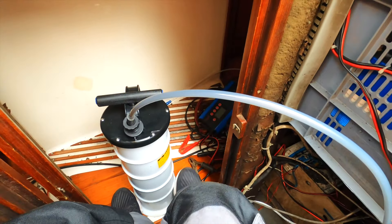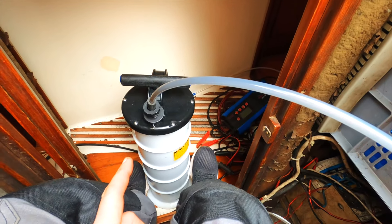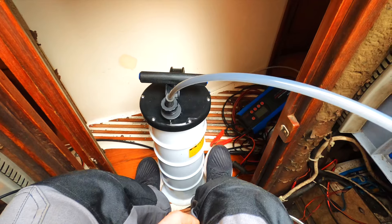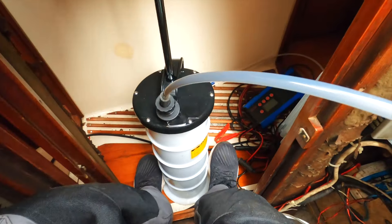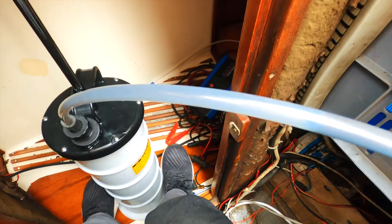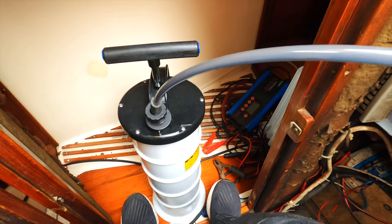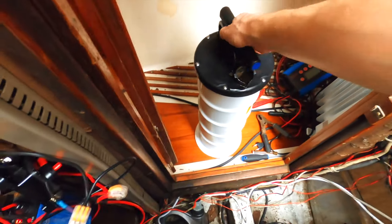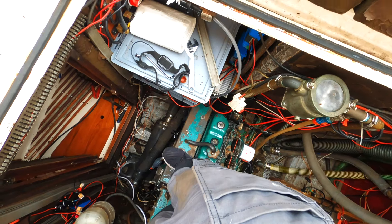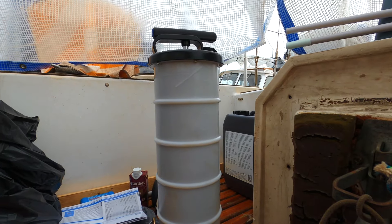I checked the oil — it's still a little grey. But I will do one oil change, make it hot, pump it out, and then change the filter. And then we should hopefully be done. So this is number two of three. It is full or empty. I have to put in some new oil, start the engine, let it go. And then, even though it started raining, I'll have to walk away and empty this at the service station.